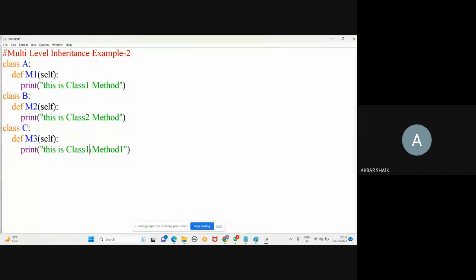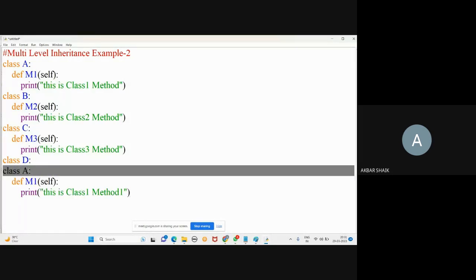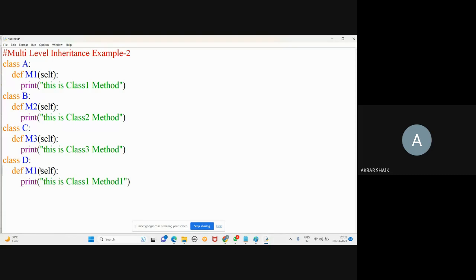This is class 3 method. Next, class D, where I can write M4. M4 is class 4 method. So now I defined these 4 classes.